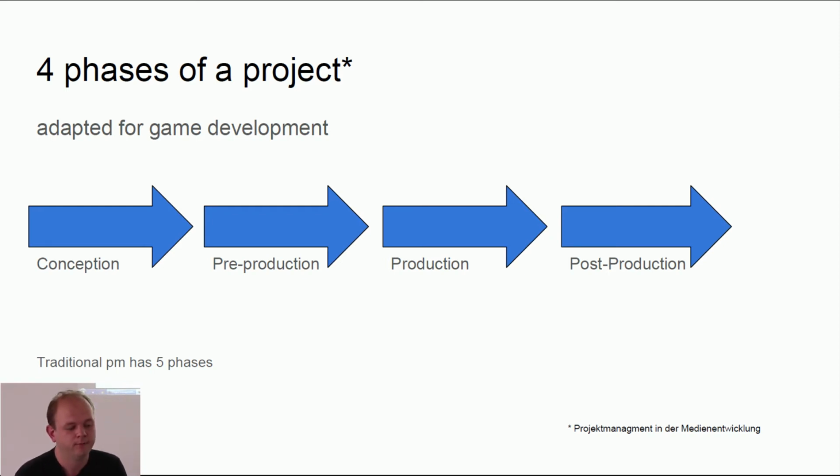Usually you have 5 phases in project management, sorry. And yeah, what will happen in each phase, I will go through later again, but you have an idea of it. In the first phase, in the conception, you write down the feature list, the game document, do all the stuff which will be a frame for the complete project in the end.